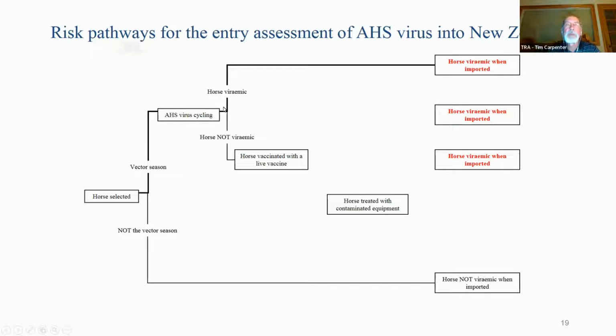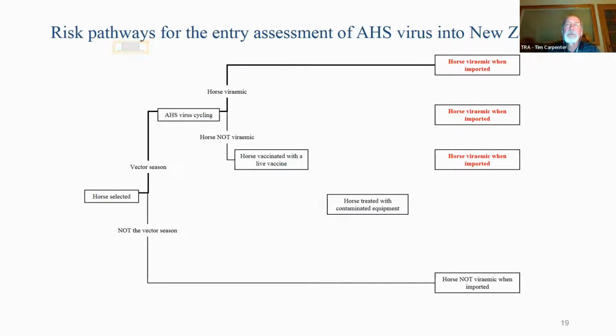So if you ship the animal during the vector season, then there's the possibility that the horse will be viremic, missed upon exit from the country of origin. And if it were viremic, it would be imported into the country and could be missed upon entry, depending on how long it takes and depending on how long that animal has been shipped and how long it's kept in quarantine.